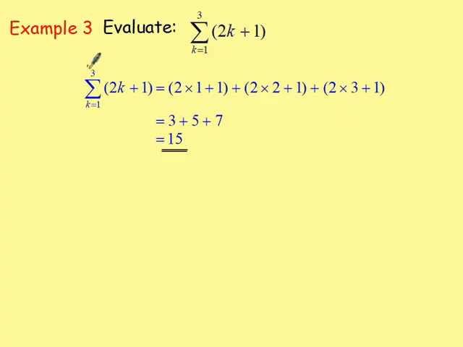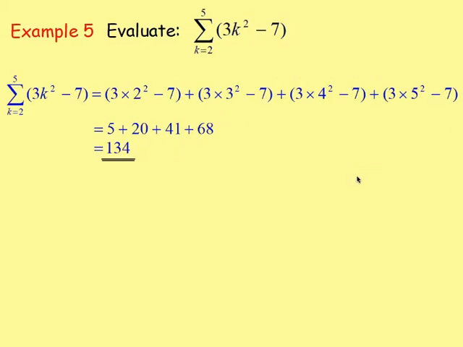But you have to pay close attention to where you stop. We're stopping at 3, so that will be the last one you sub in. Work that out then, that gives you 3, 5 and 7, so in this example, it's 15. Example 5 here, again you can see I'm missing examples out. If you're unsure, if you want more examples, look back to the individual lessons.